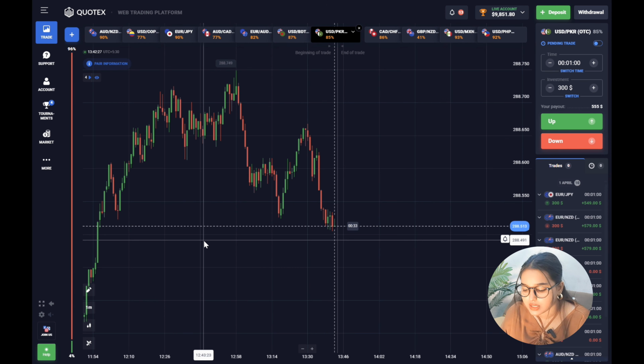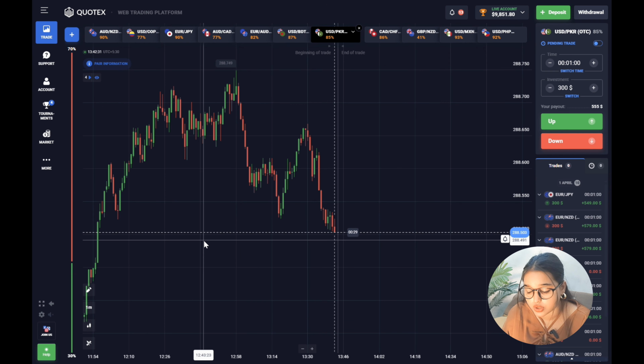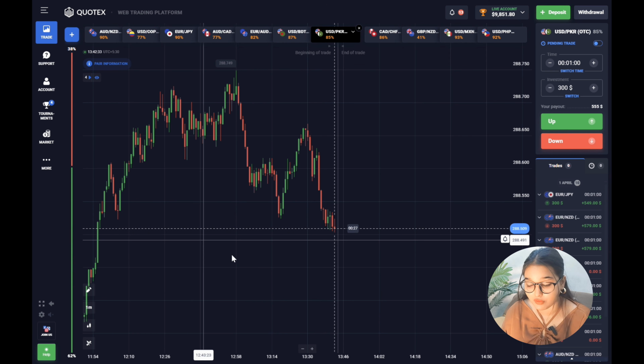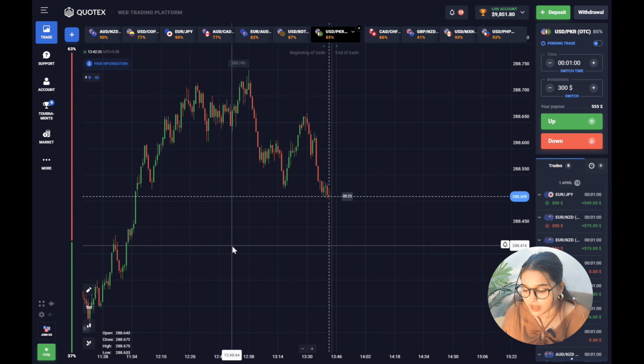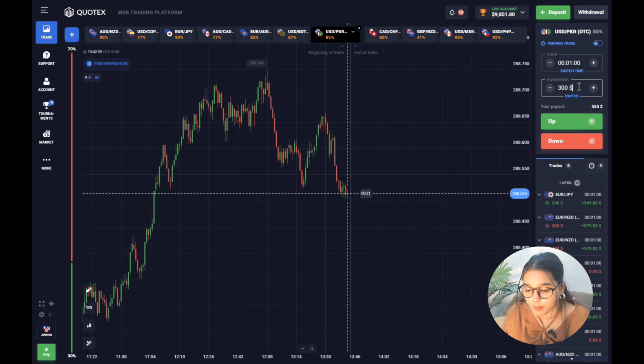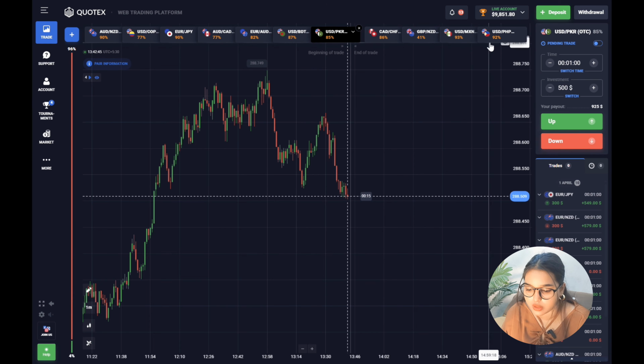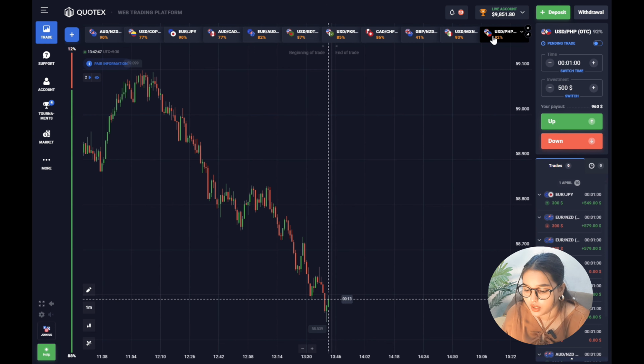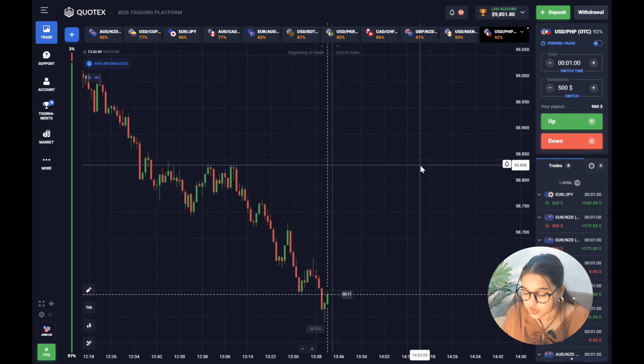Okay, so in today's video, I'll try to do all of that for you. I'll try to apply all these concepts and see what my accuracy turns out to be here. So first of all, I think it's important to find a chart with good movement, as I've always said. So first I'll increase my investment a bit here because I'll be using some really good concepts. So it's possible that the profit might be higher.